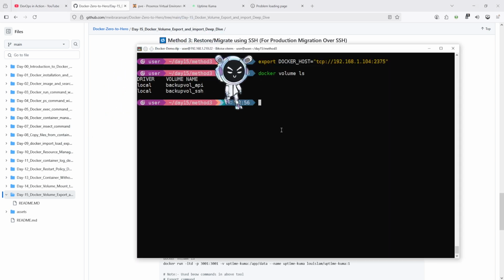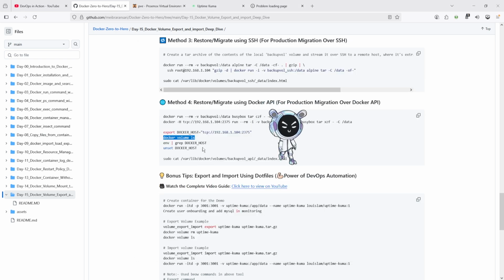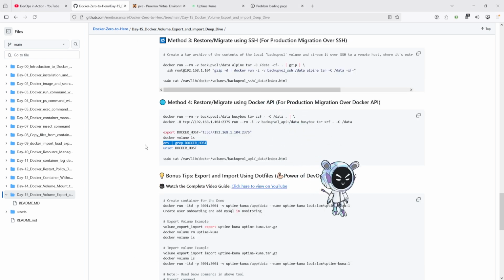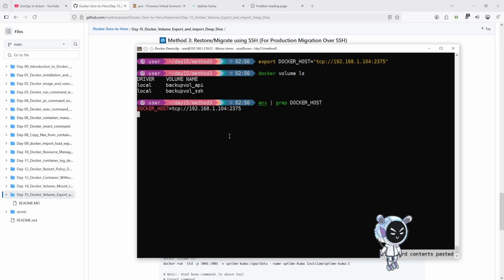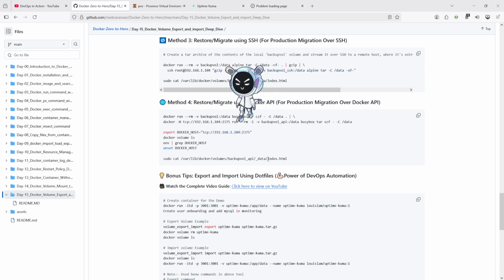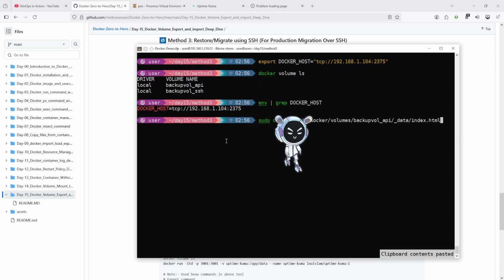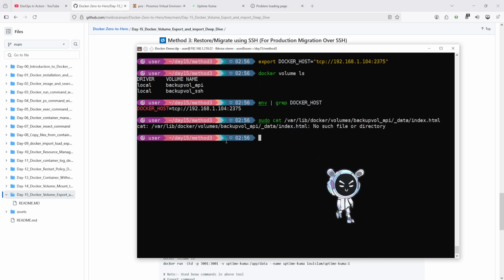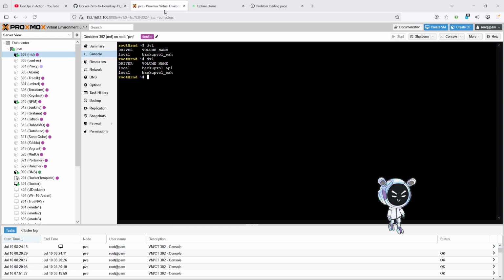You can see here docker volume, all the things are there. And if you grep env to see which host I'm using, you can see I'm using the remote host, right? Similarly, you can see the copy command. Okay, I need to check from here.